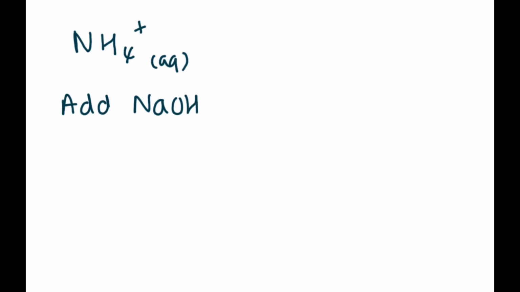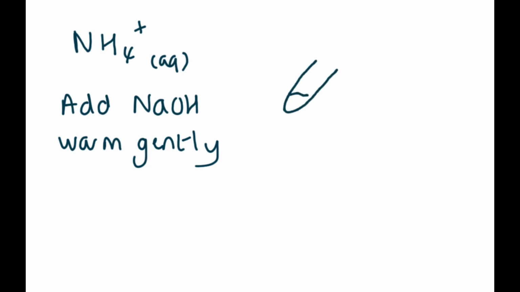The last test you could be asked for is the cation ammonium ions. So how do you test for ammonium ions? What you need to do is, to your sample, you need to add some sodium hydroxide. You need to warm gently, and in your test tube, so say you've got a test tube, and you think it's an ammonium compound in there.